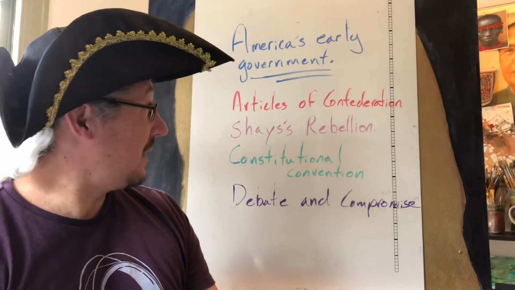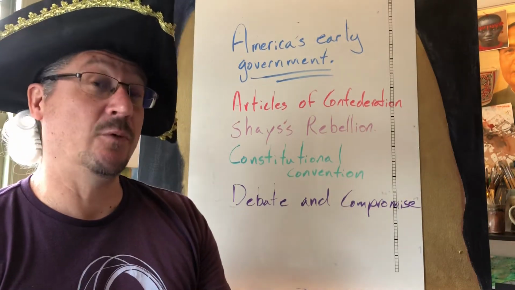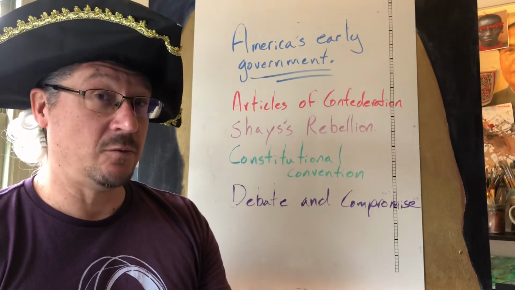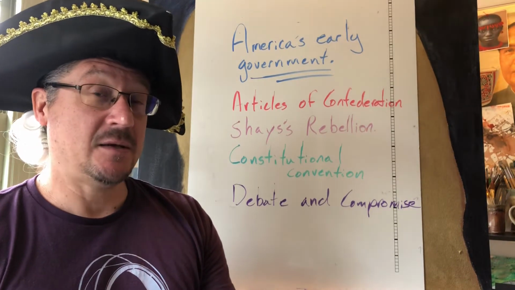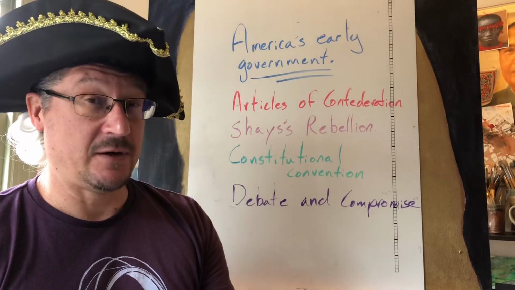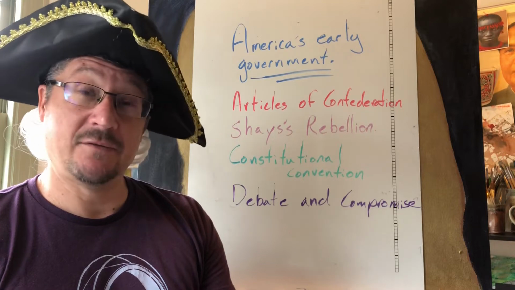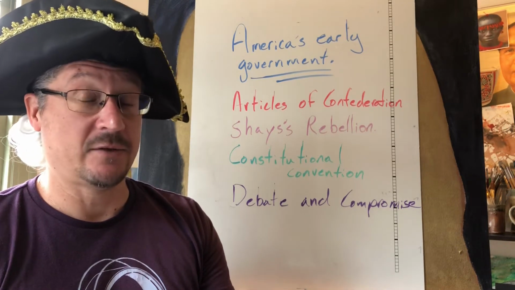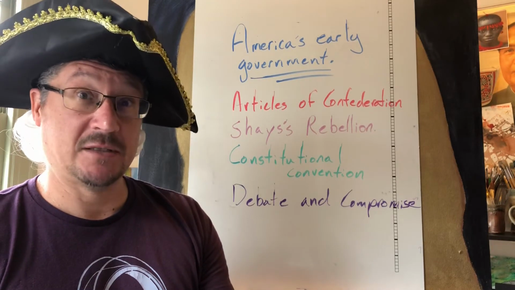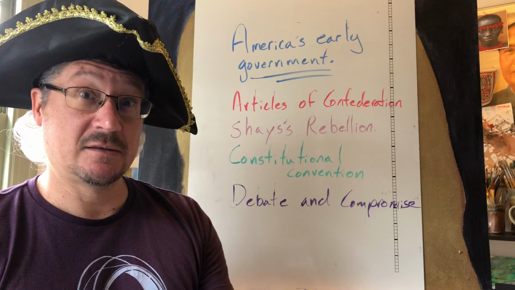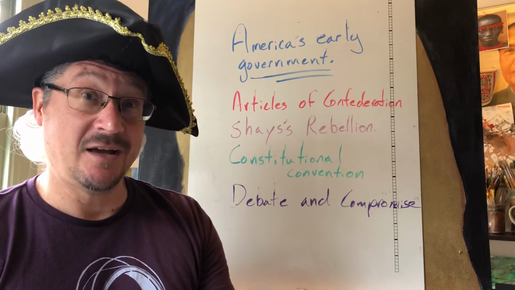So real quick, the Articles of Confederation were our first form of government, but they were very flawed, so they didn't end up working too well. They got us through the war and a few years afterwards, but they needed to be replaced. Some of the things that were different about the Articles of Confederation is that there was no executive or judicial branch, and we're going to talk about that, the 3 branches of government that we have today. There weren't 3 branches of government. There was just the legislative, and it was very hard to get anything done.